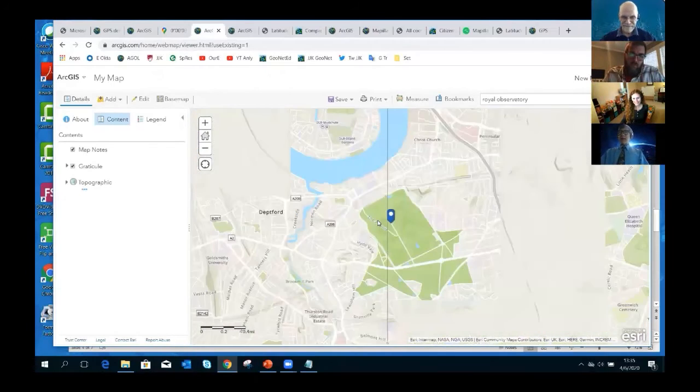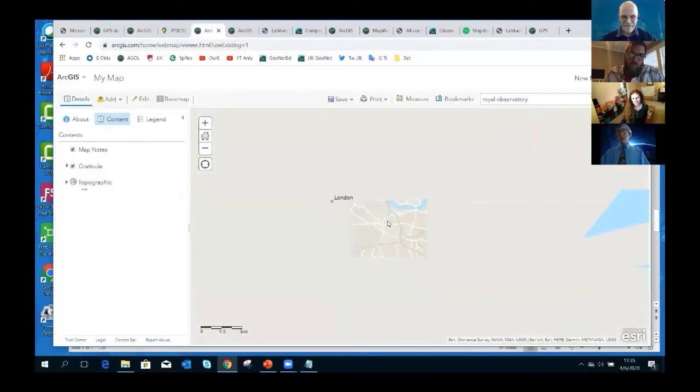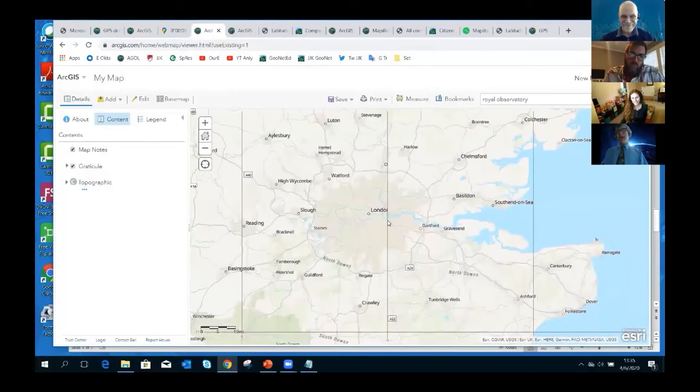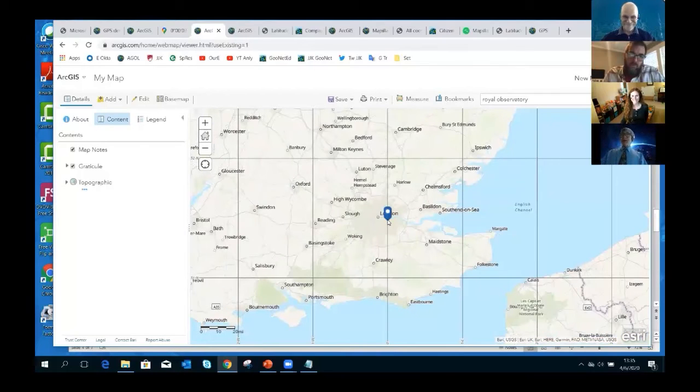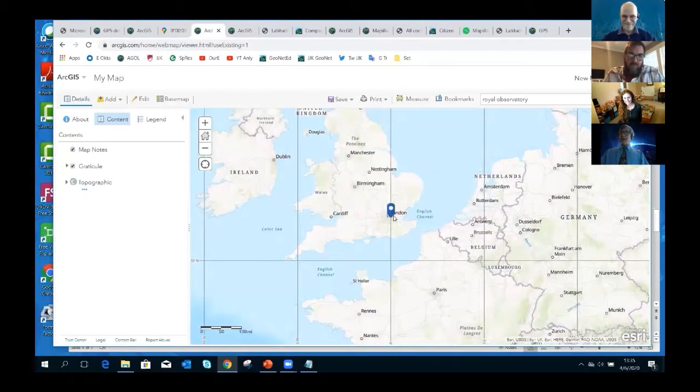Inside that map, I put a place marker. You know how to do that in ArcGIS Online. And I've added something that Charlie and I get really excited about, and that is the Graticule. It is a grid of latitude, longitude lines. And you can see here that it is at a 1 degree latitude, longitude mesh.